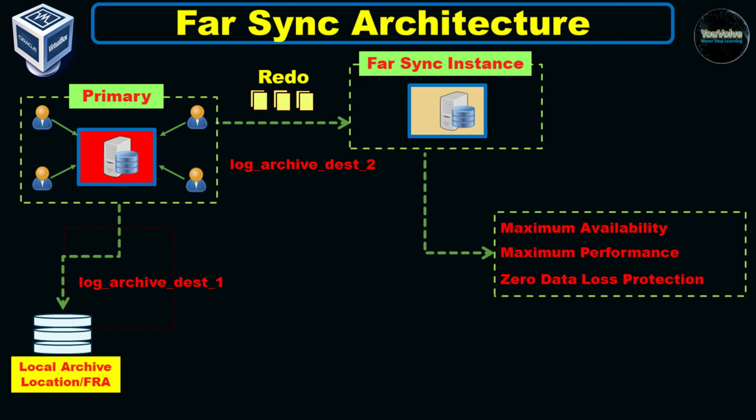Now, let's see why parsing is the best option when you want performance and protection both. Parsing supports two protection modes, maximum availability and maximum performance. It is kind of obvious for it not to support maximum protection, and parsing in fact gives us zero data loss protection without compromising the performance. Now let's understand how it does that.